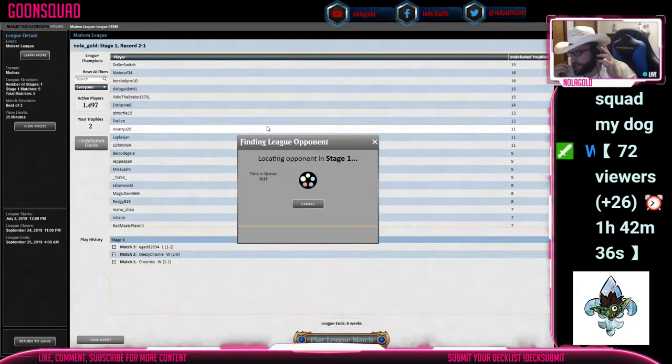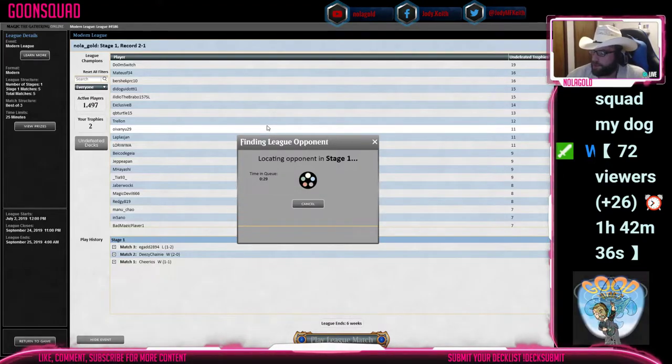I wonder how Death Shadow stands up against Hogaak. Got any Death Shadow players in the chat? Give us a little insight. The goons want to know.